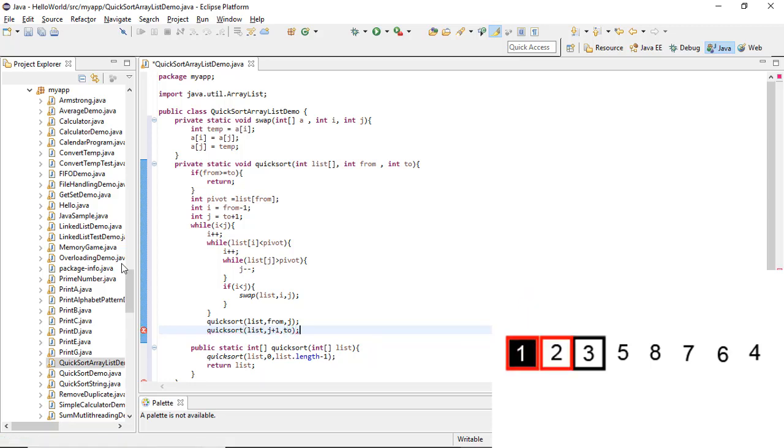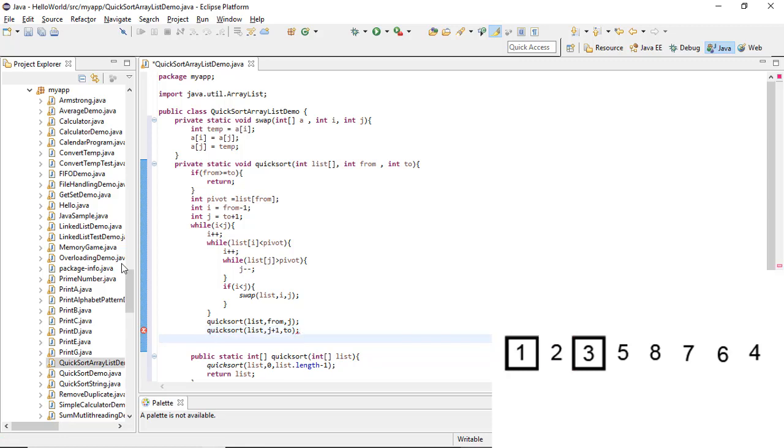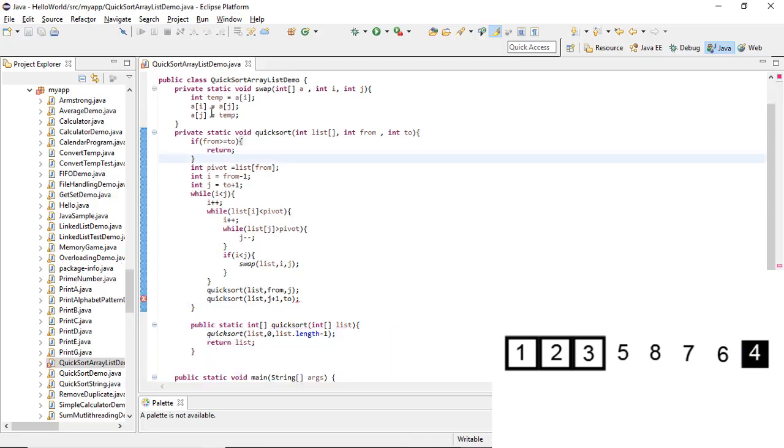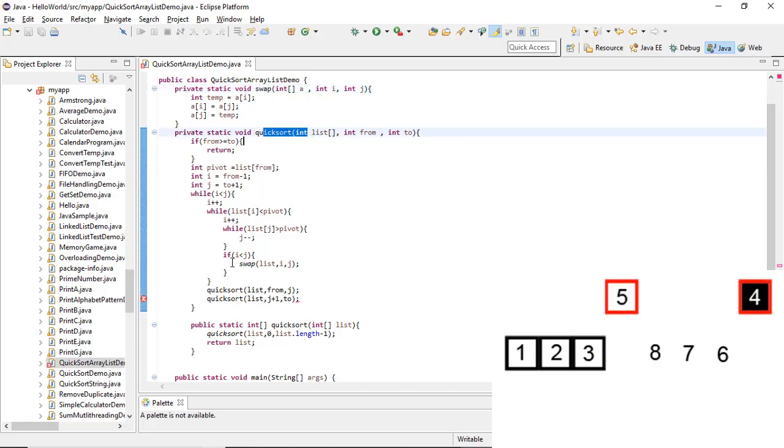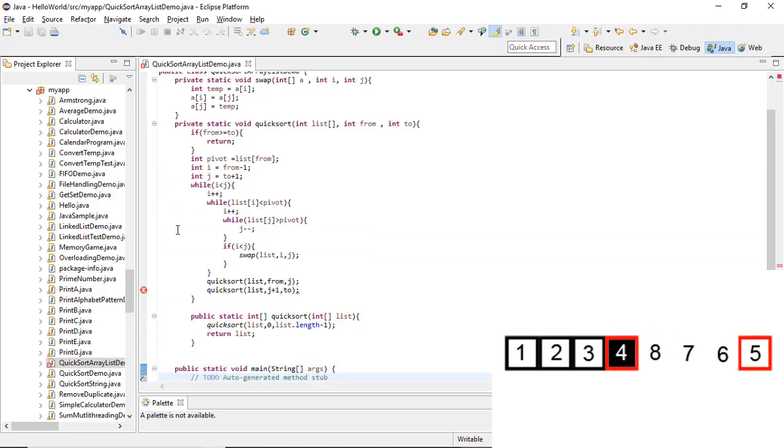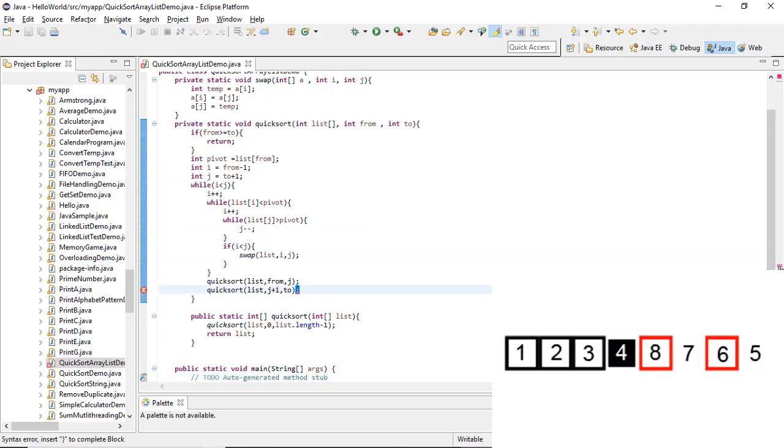So you see, once this is done, next we have to call it in our main method. So far we compare and swap, and here we sort and display it in a different list. Now this is all done. All we need is to call it in our main method now.